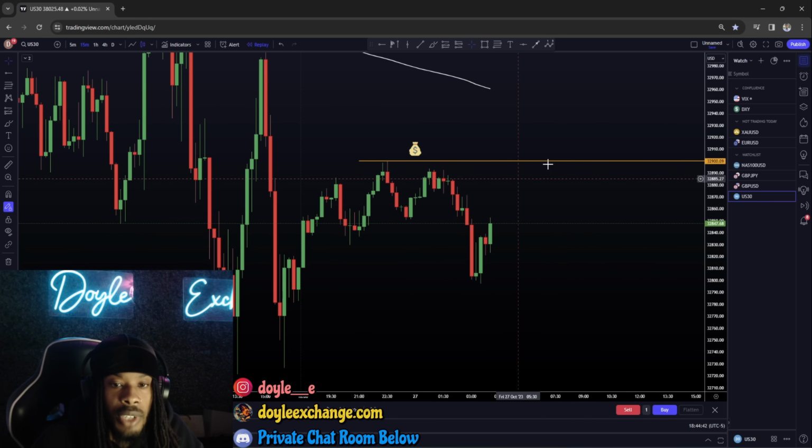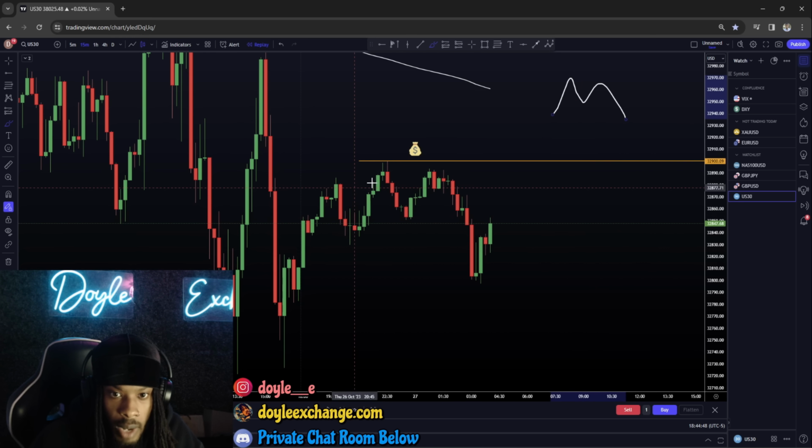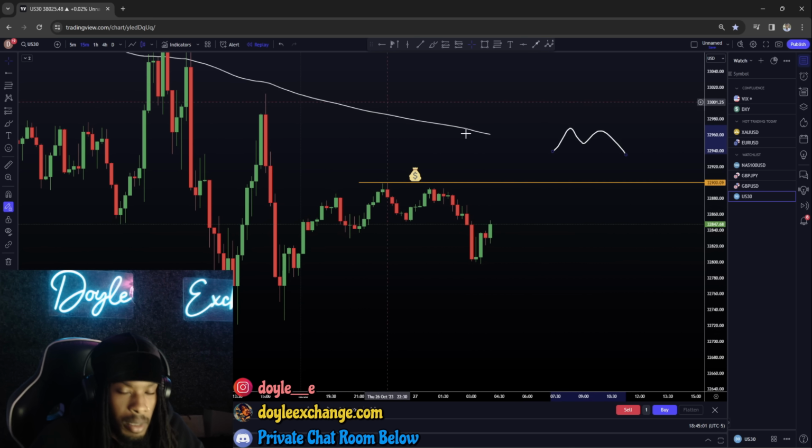All right, so we have an illustration right here. We have equal highs right here. This is an M, just like the illustration I just showed. If price decides to come into this equal high without closing above, that is a liquidity grab. We're going to want to sell. Now, this is a liquidity grab going with the trend, because the 200 EMA is above, which means we're in a downtrend. Okay, so let's fast forward.